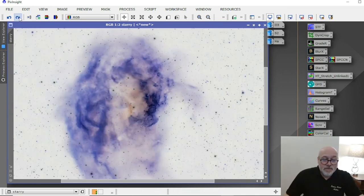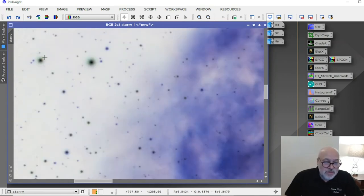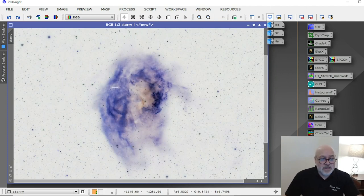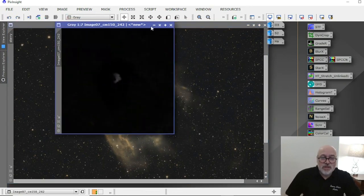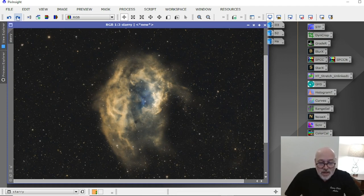So I've inverted it, and because you invert, you can see all this green. That's creating magenta in the inverted image. So I've hit it with SCNR and taken that out, and then inverted it back. Now it does offset it a little bit, but it tends to make the stars a little bit nicer. And then I've hit it with SCNR again, just to get my colours back a little bit better. And I added another mask, which was this one, and just highlighted the tunnel effect a little bit better. And it's just a bit more curves, transformation, and that's it.